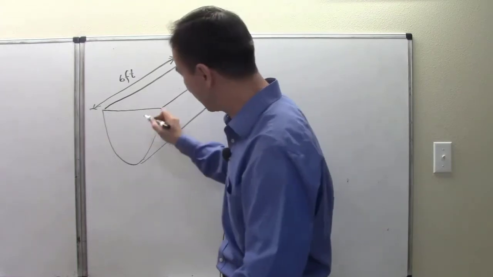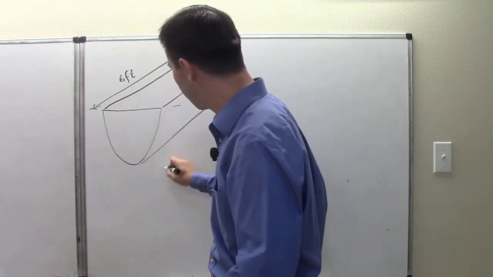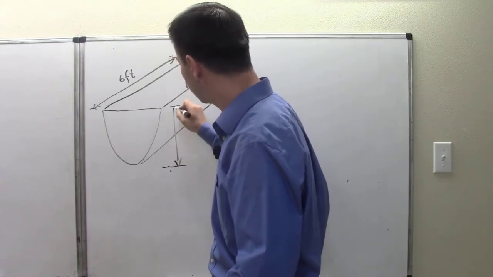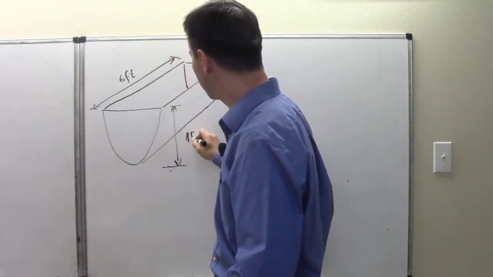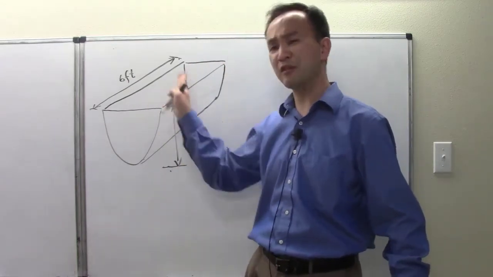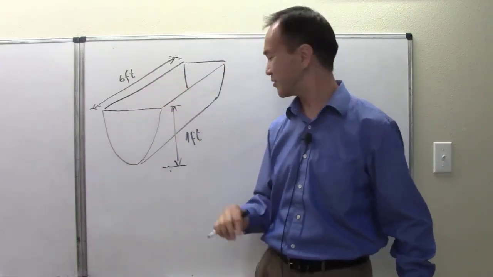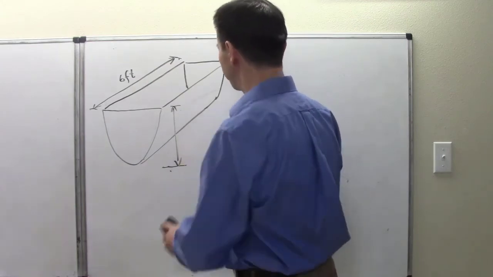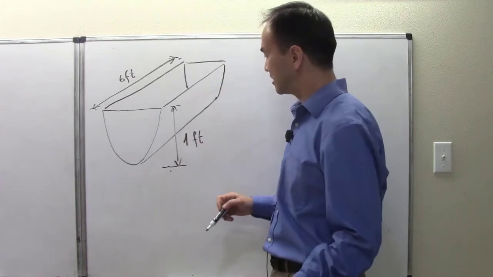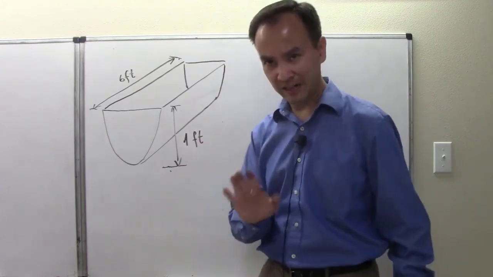1 foot height, that means the total height from here down to the bottom. That's 1 foot high right here. I might be off scale, forgive me on that, but I'm trying to put that in perspective right there. So 1 foot high. Okay. All right, so that's a good enough understanding of our trough right there.